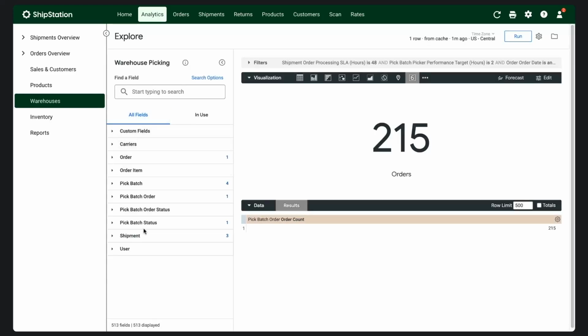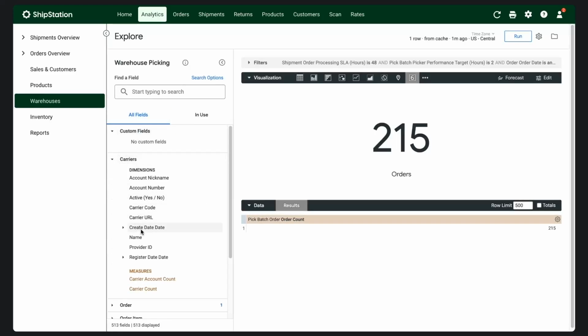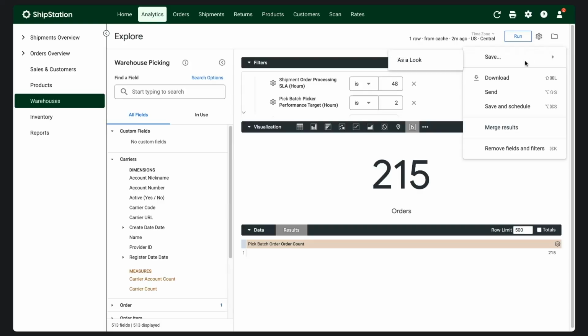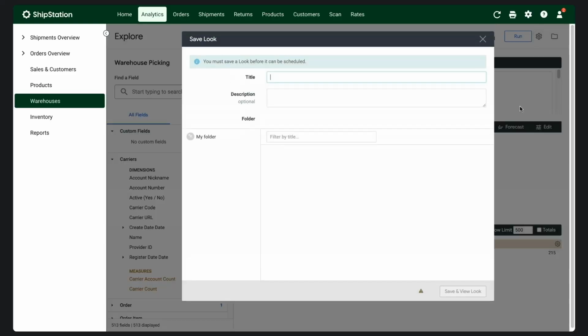From here, you can add fields or filter down your data by any of these options, which allows you to tailor your data to align with your unique business requirements. If you want to save this custom report, you can click on the gear icon, select Save, and save as a Look. You can even schedule these reports to be sent to you via email by clicking Save and Schedule.